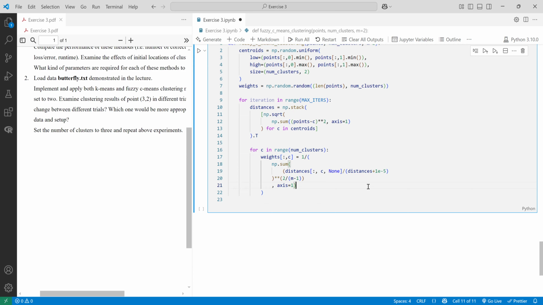This ensures the denominator can never be exactly 0, even if the true distance is 0. So we need numerical stability during this step.